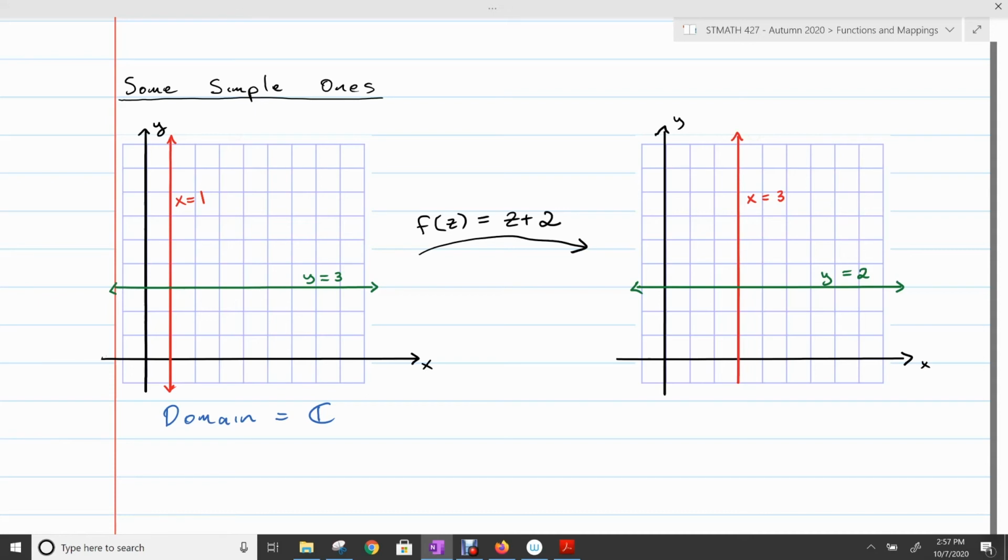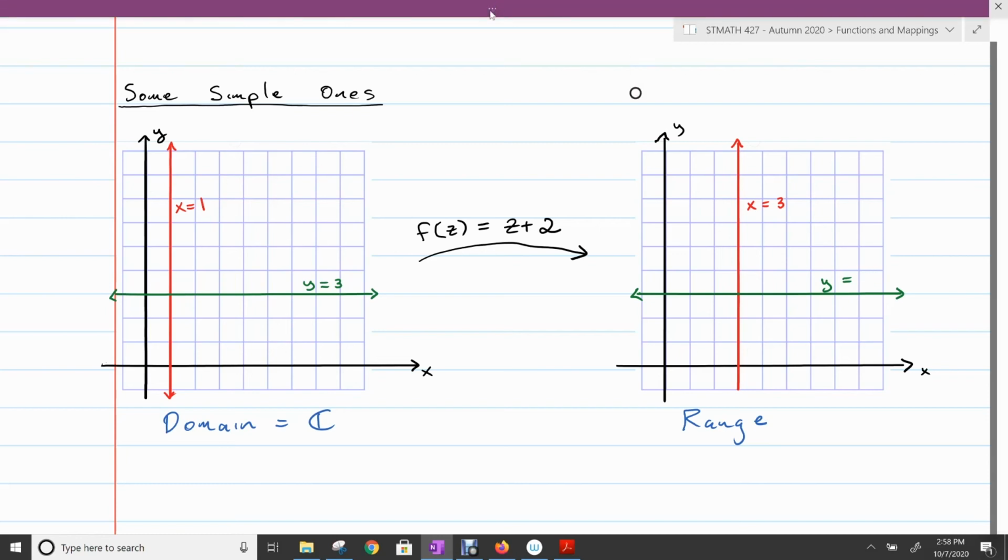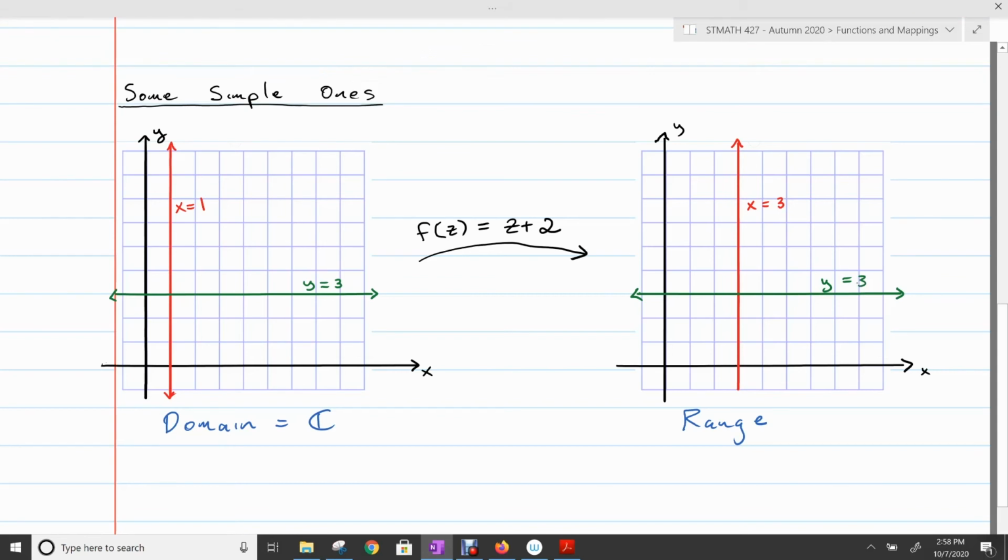Now if I take all the points on those curves and I do z plus 2 on them, what effect does that have? Well, adding 2 is just going to have the effect of scooching those lines over horizontally to the right by 2. So you see that both of those lines in the after picture are just moved to the right by 2. Now that's apparent with the red line. The red line went from x equals 1 to x equals 3, but the green line, you can't really tell that it got moved over by 2, oh, there's a typo there. It should be y equals 3. But you can't see that any effect was had on that line y equals 3 because we moved it horizontally, so it just fell on top of itself.